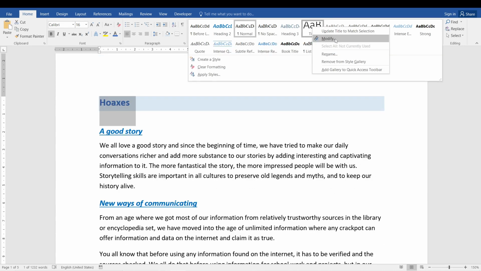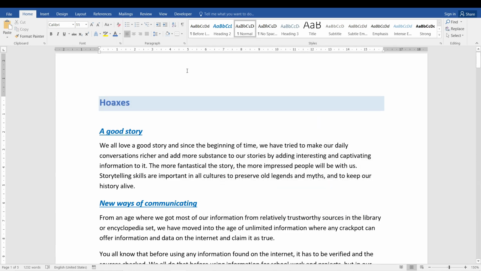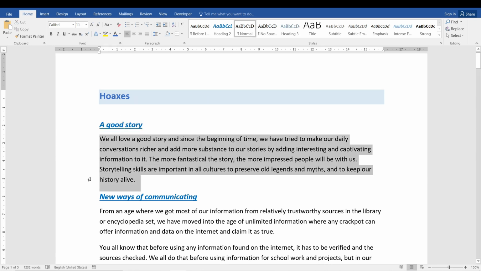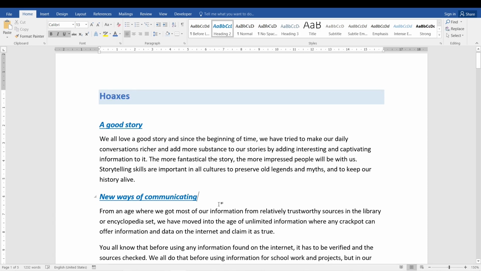If you look at this title style, you click modify, then you see the size is very big. Size 28, and it has priority. Basically it's superior to the other styles in terms of size. The main heading should remain bigger than other headings. That would indicate that it's a main heading. Make sure whenever you format different levels of headings, heading 1, heading 2, or level 1, level 2 heading, you format them differently. That allows us to give the document a kind of professional look. We can also use the title style, but that doesn't really fit with the theme of this document. So we'd go back to how it was.